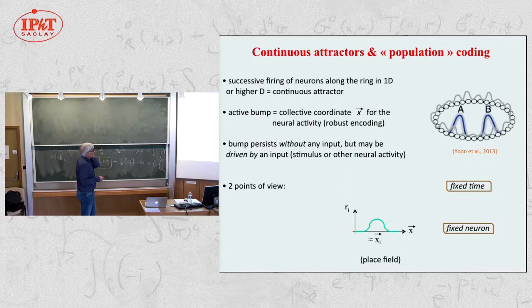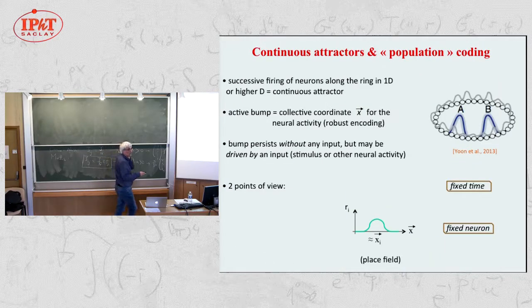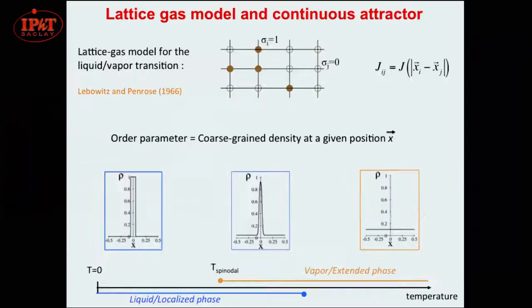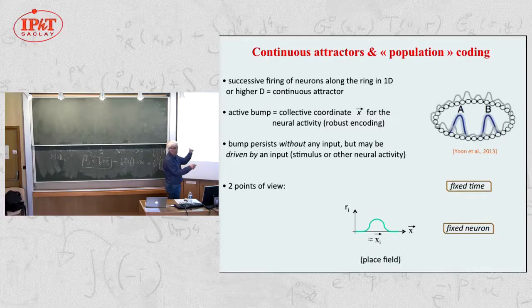So why does it correspond to what people are interested in neuroscience? If you think of this model along a 1D ring, so let's say one-dimensional space with periodic boundary conditions, this is what is plotted here. If you are at low temperature, then you get this profile of density. That means that, for instance, at a given time, if I look at my configuration of particles, so here each site can have a particle or no particle. In the neural context, each neuron can be active or silent, but it's the same thing. Then I will have a bunch of neurons which are very strongly active here. All my particles will be here.